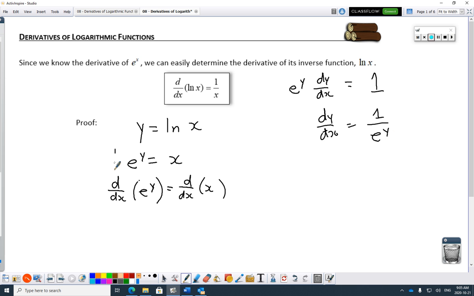Look at that. It's so good. I love proofs like this where at the end you go, oh no, it's not right. It's not 1 over x. It's 1 over e to the y. And then you're doing e to the y equals x. It's so good. Love this proof. One of my favorite all-time proofs.